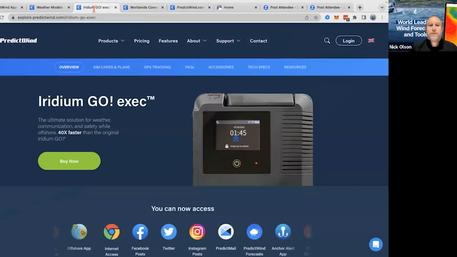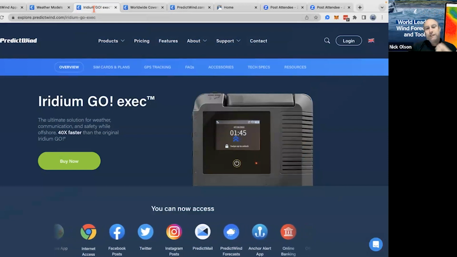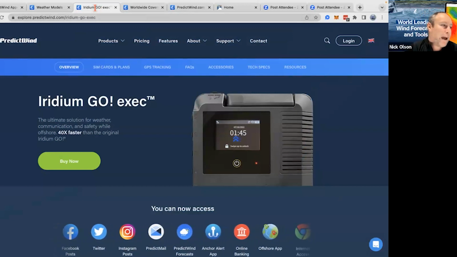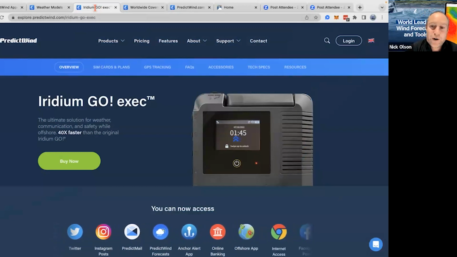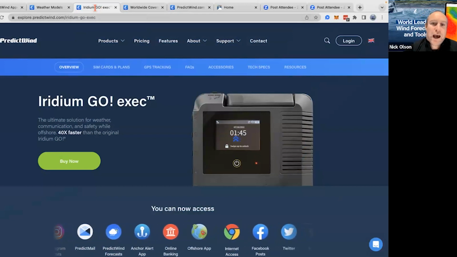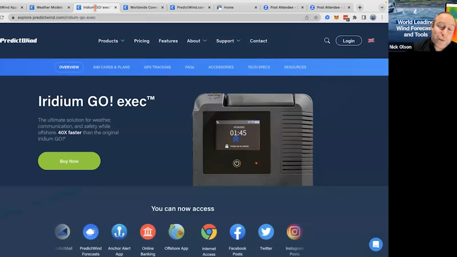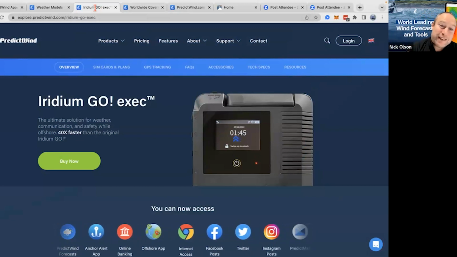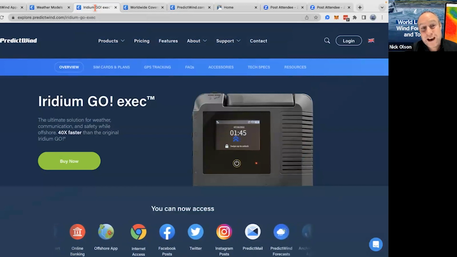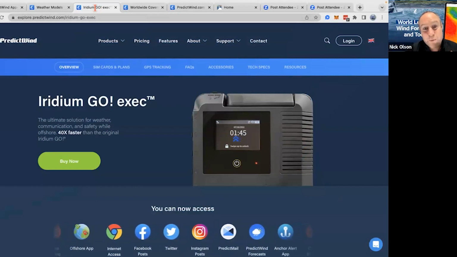Just some comms. If you need comms, you need sat comms. So whatever you decide to use, there are a fair number of options out there these days. If it were me and I was doing this race, I would have one of these, mainly because it's fast. You can get the data you want.